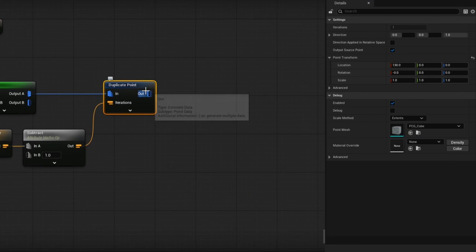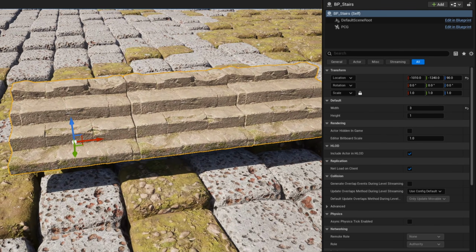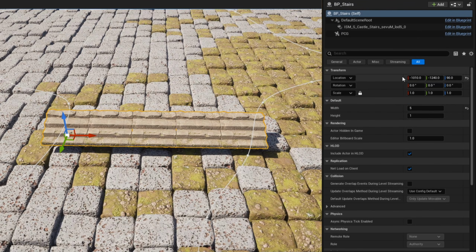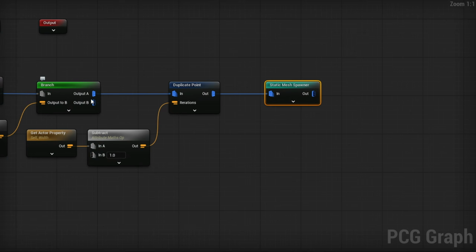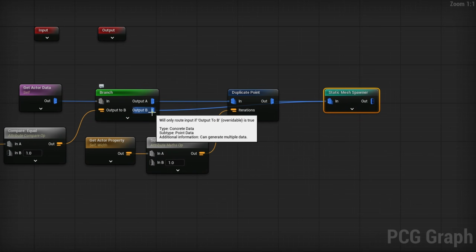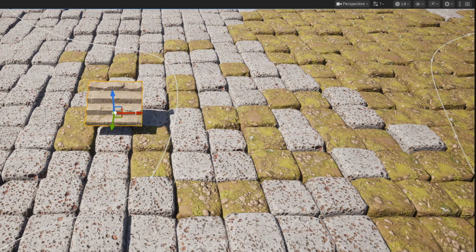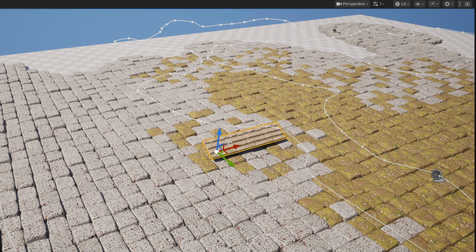And if you already go ahead and use a static mesh spawner, I can plug in the stairs here and we can already see, hey, there's our stairs. And we can change the value here, 5, there's our 5, and we go to 1, we have nothing. Why do we have nothing? Because we need to plug this in all the way through. Don't forget to not leave any of these empty, or it will, of course, remove those points entirely under that condition. And now it's fine under 1, 2, or any other number. We can have it as wide or as narrow as we'd like.